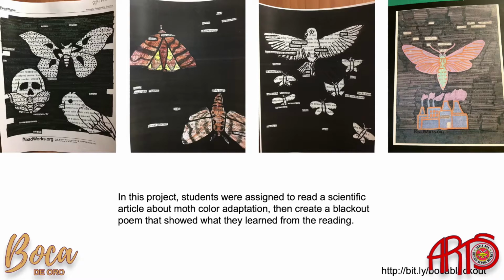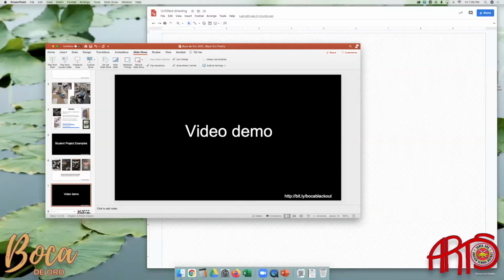All right, so I am going to show you a video demo of my process that I use to do this digitally. Normally on my table, there would be all of these books and people could rip pages right out of the book. And this one, actually, people were cutting specific words out, similar to the movies where they make the kidnap ransom note. They would cut out individual words from the pages as well.